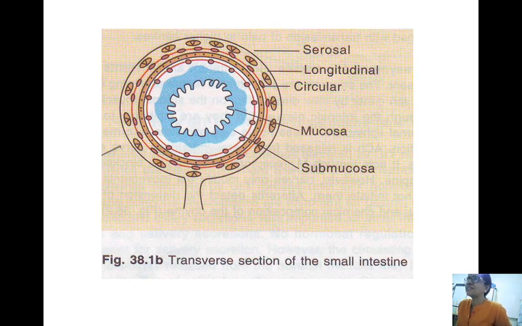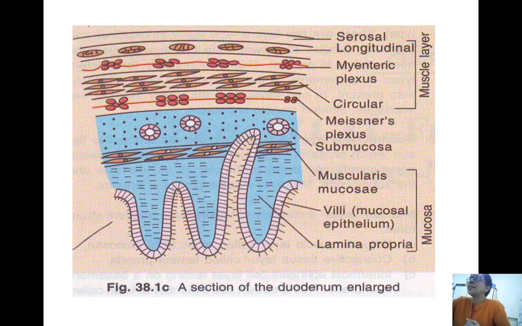So if you take the cut section, how does it look? The topmost layer is called the serosa. So what's the function of serosa? Serosa will attach itself from the gut to the surrounding organs. Then you get a longitudinal smooth muscle layer. Then there is a circular smooth muscle layer. So these layers help in the local mixing of food and the forward propulsion of food. So local mixing of food and forward propulsion of food is the function of these two layers. So in between those you can see a myenteric plexus.